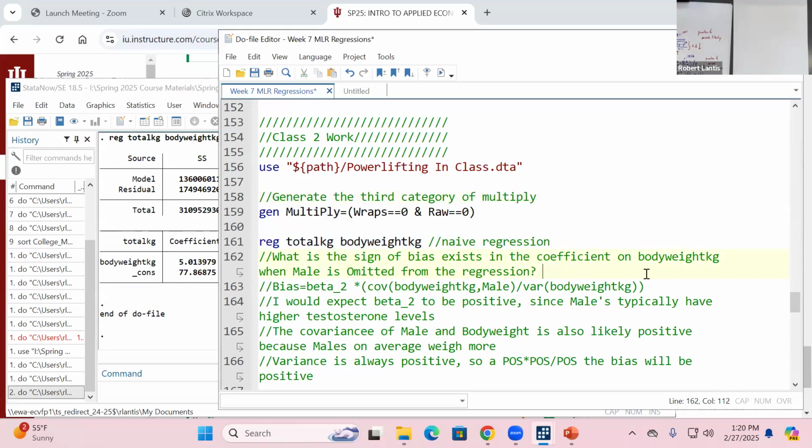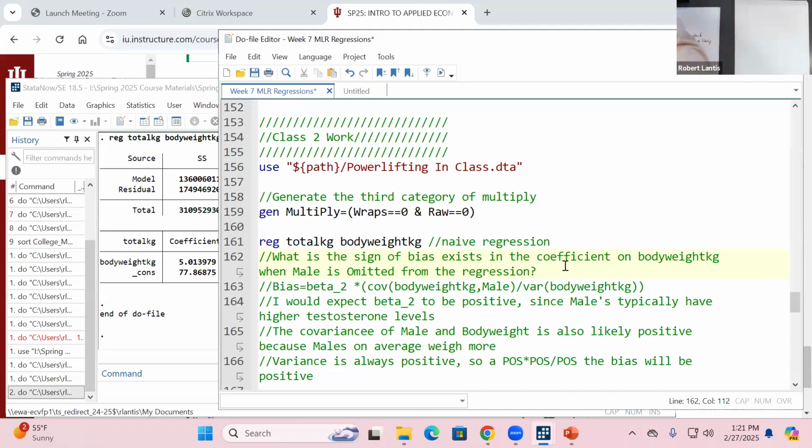So what might be going on here? Stereotypically, but also not really stereotypically, this is just a byproduct of biology. What's going to be true about the average male in my data set relative to the average female in terms of their body weight? They're going to be heavier on average. Also, we have hormone differences, so it's likely there are going to be differences in strength. So I've got this omitted variable, which is whether or not the individual is male, which is going to be correlated with body weight. And it's also going to be correlated with how much weight is lifted. So what issue am I going to have if I run this naive regression? I've got an omitted variable bias.